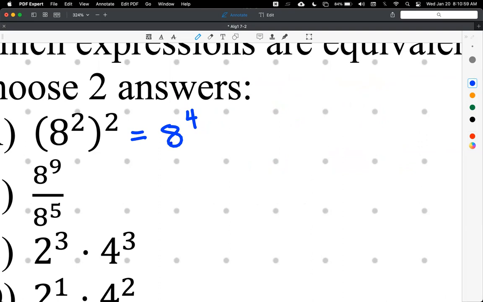8 is 2 to the power of 3. So again, maybe I'll color code this like I did before. This 4 is going to be my orange. This 8 over here can be rewritten as something, and I'll rewrite that 4. Okay, 8 is what? It's something to some power.